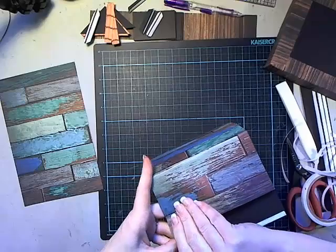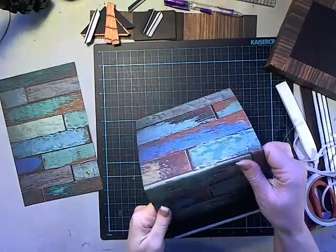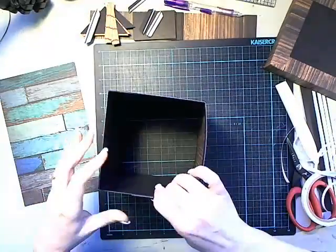Go ahead and stick that down. You can pull it up a little bit if you need to. I haven't really burnished it in place. There we go. Okay.